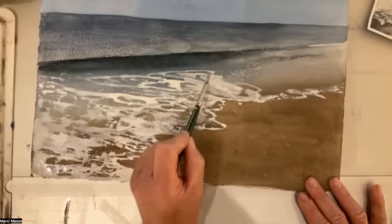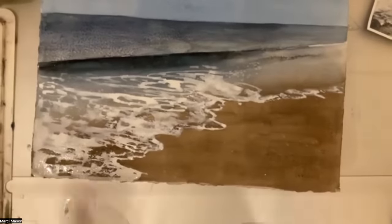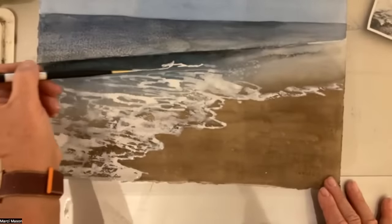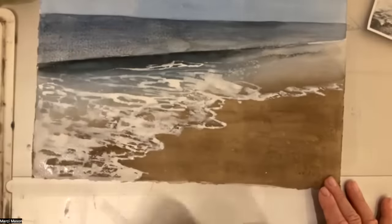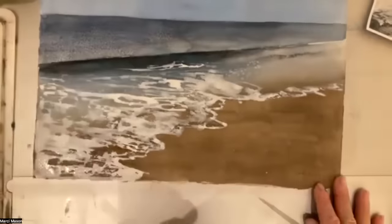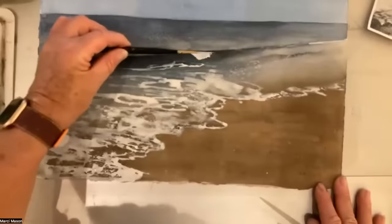Okay, so we're going to continue to go all the way across. I will do some real fine lines at the base of my big wave here. And you can even do a little bit at the top of your wave and actually arch your brush towards you so that you're getting a little bit of a rollover.